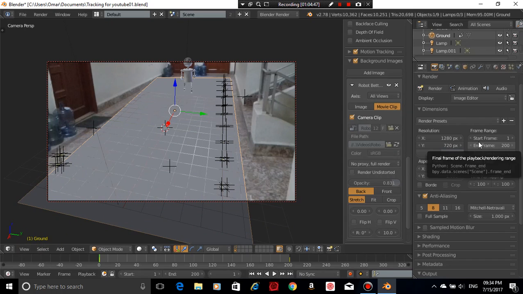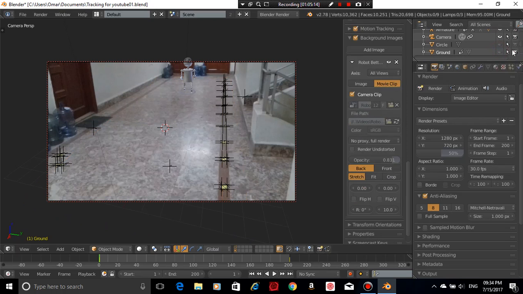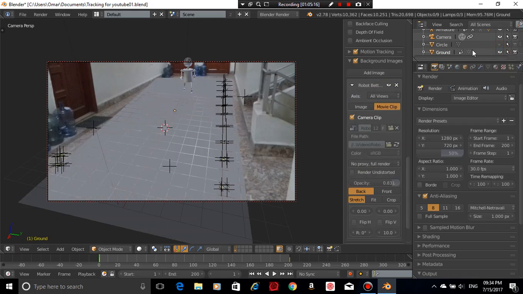Now there is some reason here. What is really going on here? What is this? Oh, this is the ground. Okay. So really, what's really going on here, guys?